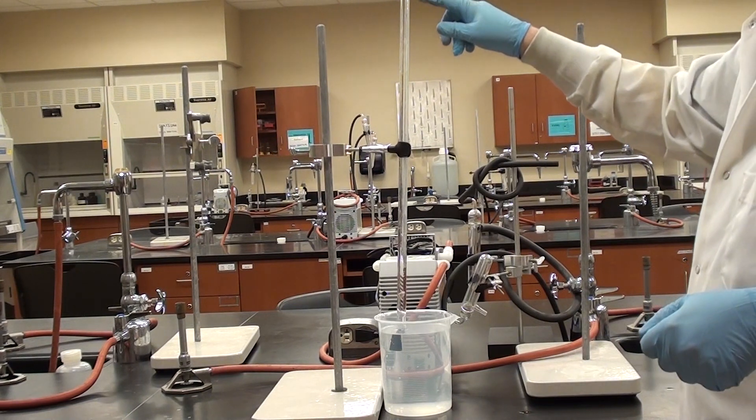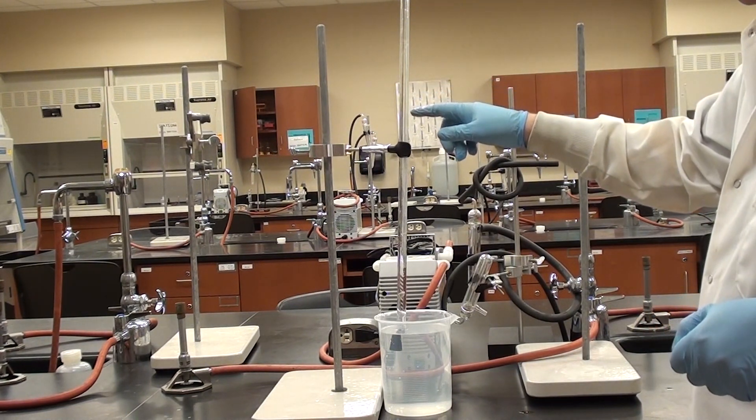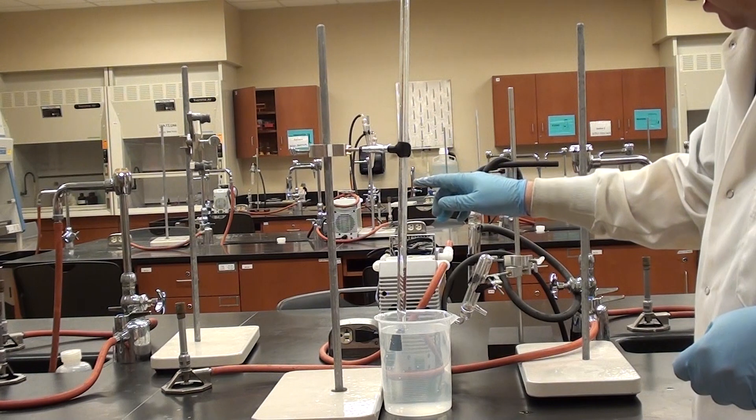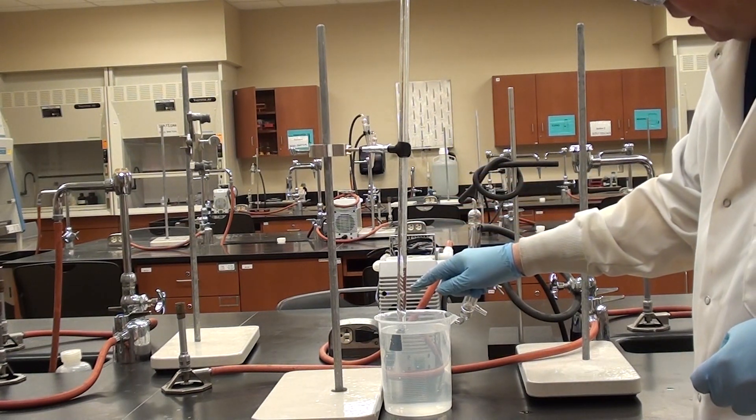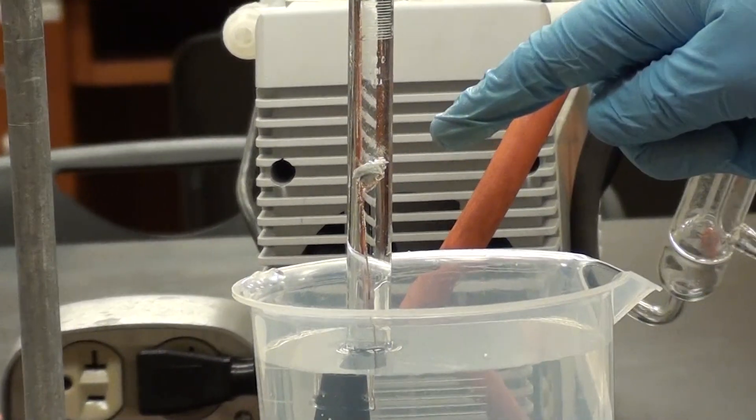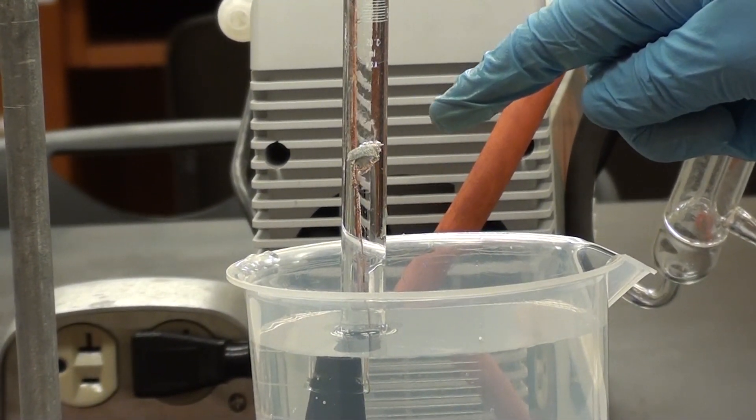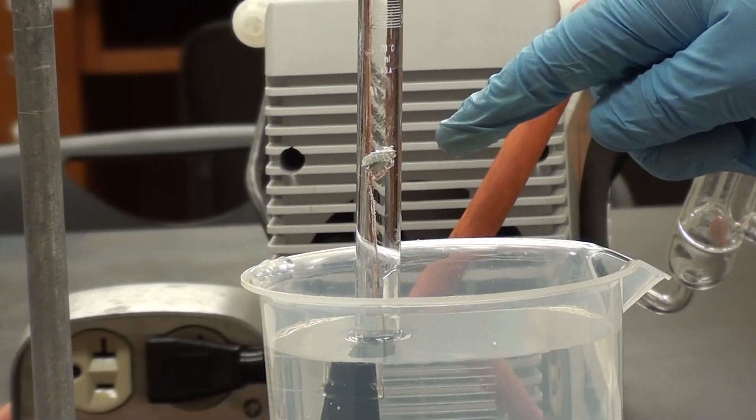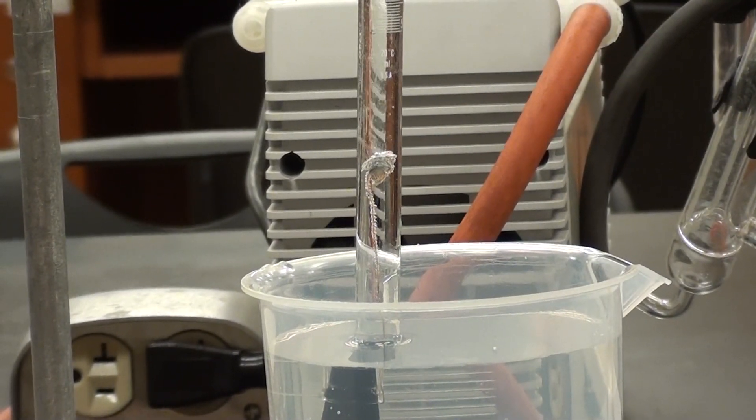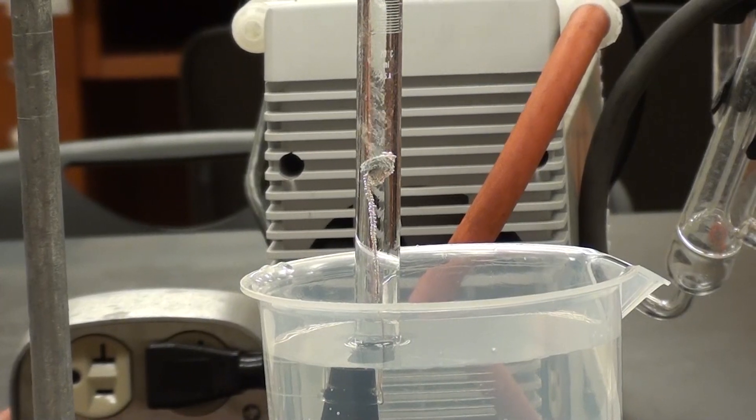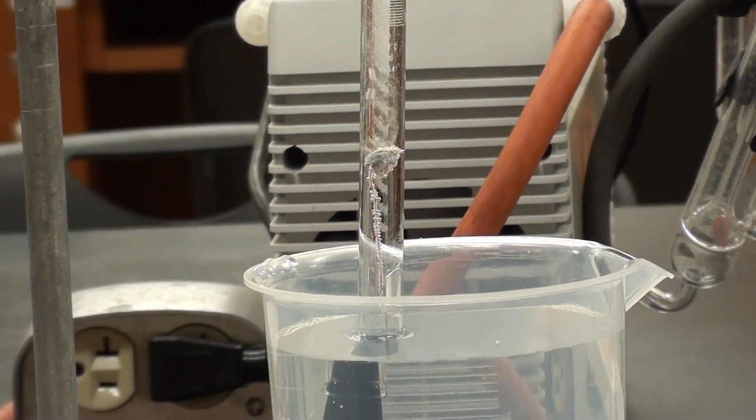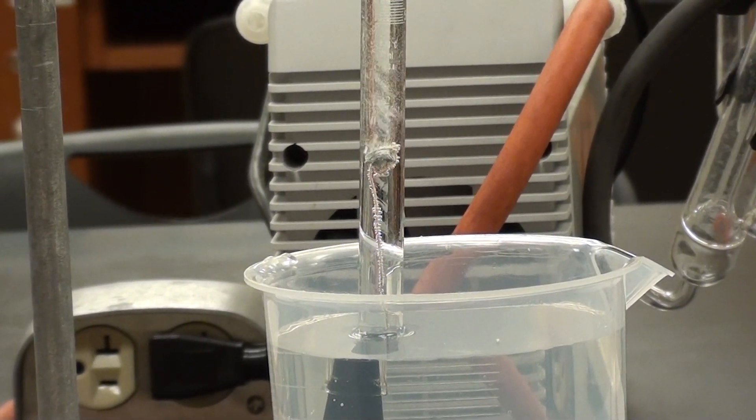Now what's going to happen is that the HCl is going to begin to diffuse down here. You might even begin to see it kind of diffuse. You might see some little layering going on. And then as soon as it begins to hit the magnesium here it will begin to react. I'm going to ask you to zoom in here where my finger is. And what we're seeing here or should be seeing is the magnesium beginning to react. And you can see it starting to bubble, which is good. Just keep it here for a little bit and watch it react a bit more. And this is just because the HCl now is hitting that magnesium.